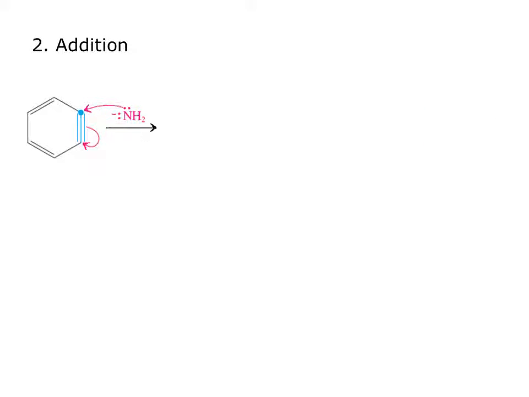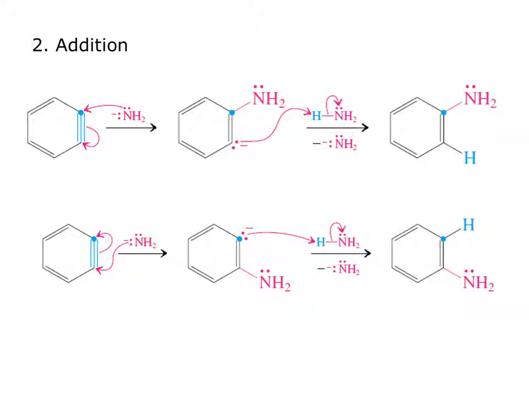Our second step is going to be addition, so we can have our amine be generated at the carbon that originally had our halogen on it, or we could have it at the other position. And so this should remind you of addition to a double bond where we'd see about 50% of the product if we didn't have a more substituted side. So in this case, since it's the same, it's not going to matter.